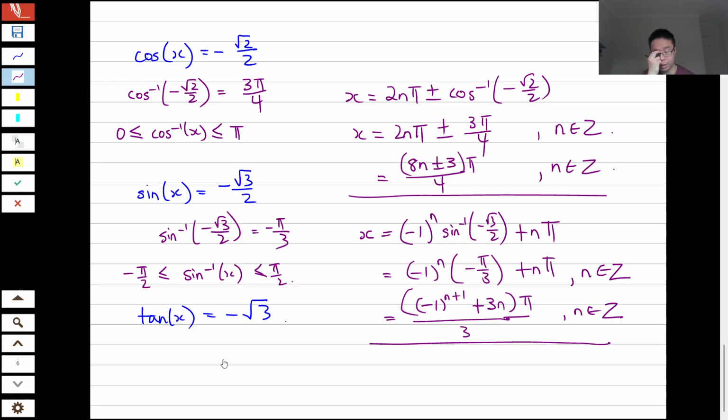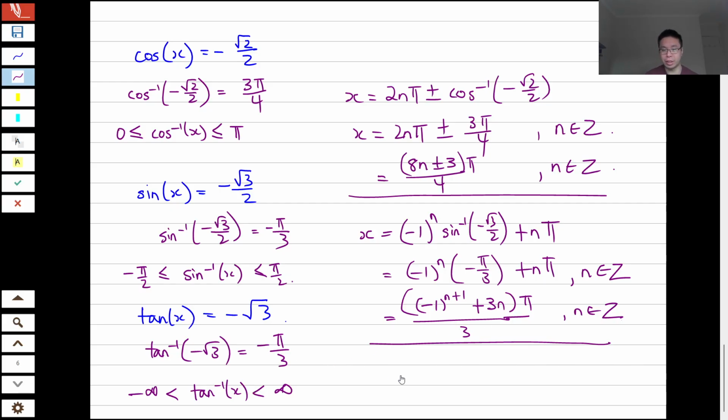Okay, tan is probably the easiest one. So the inverse tan of negative root 3. So remember, inverse tan is unbounded. You can write inequalities involving infinity. If it upsets you, you could just say inverse tan of x is an element of R. Tan of pi on 3 is root 3, so tan of negative pi on 3 is negative root 3.